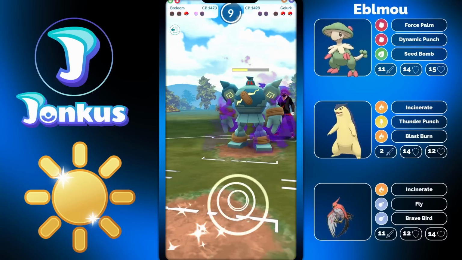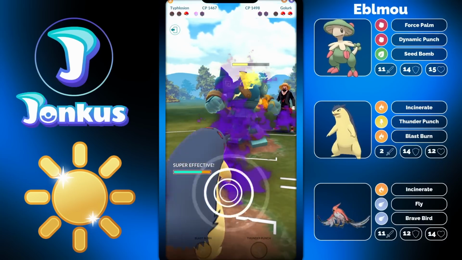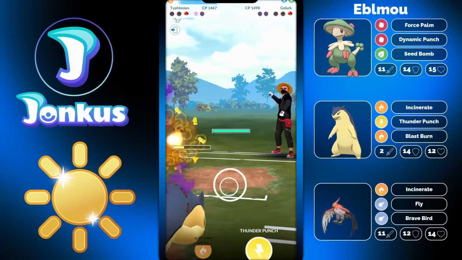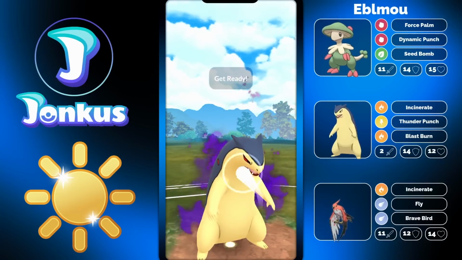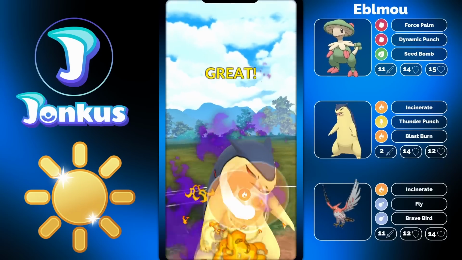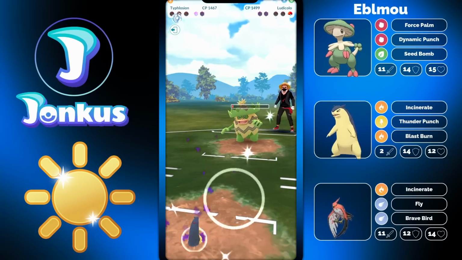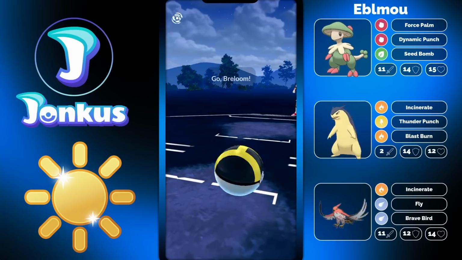Shadow Golurk hits incredibly hard. But let's see. Oh yeah, 2 more. And that is going to be it. Let's see what is going to be in the back. Hery one-shotted. It is going to be a Ludicolo with the fast move of Bubble. I'm not too sure if it can survive this hit. Let's find out. It can, but can you still win the battle? You cannot. Ludicolo is gonna win this for them.